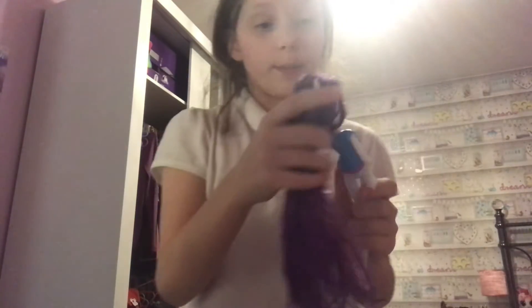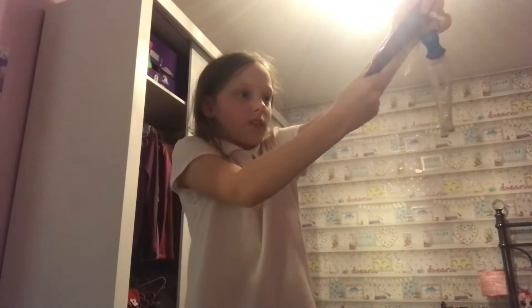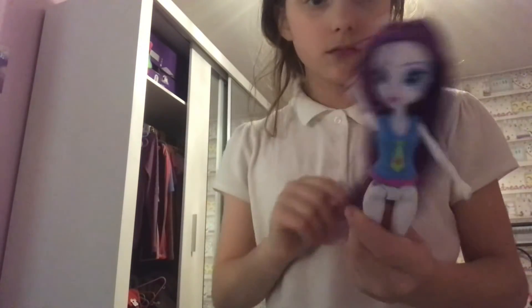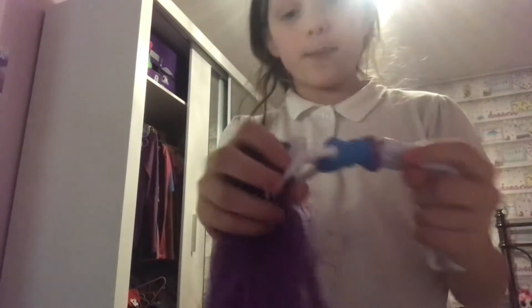Let me stand right so you guys can see me. They're not high enough, I need something. My cat tooth — where did I put it? My cat is staring at me. So this is one of them. The hair's a little bit wet, but if it's wet just squeeze the end of it.